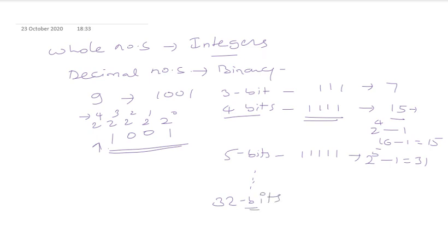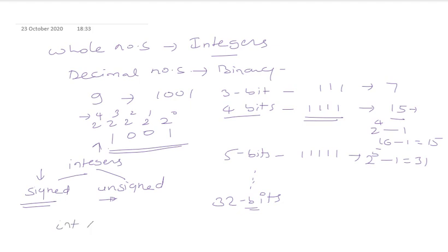We have a concept in programming called signed and unsigned numbers. Signed and unsigned is associated only with integers. Signed means we have a negative range also, negative numbers we represent with a sign. When we have only positive numbers, 0 to positive, with no scope for negative numbers, we say unsigned. These are qualifiers actually.